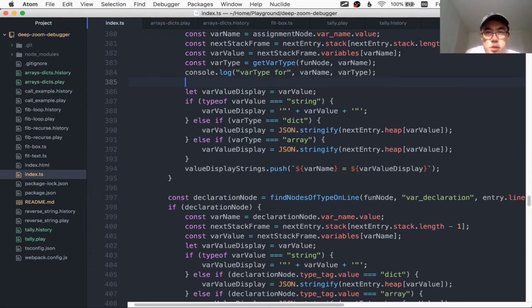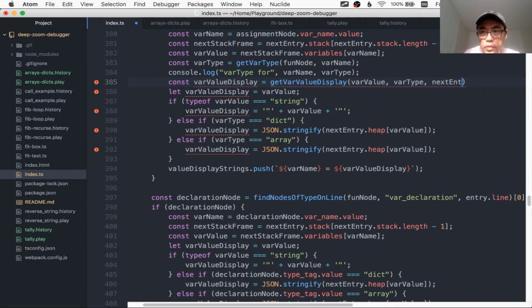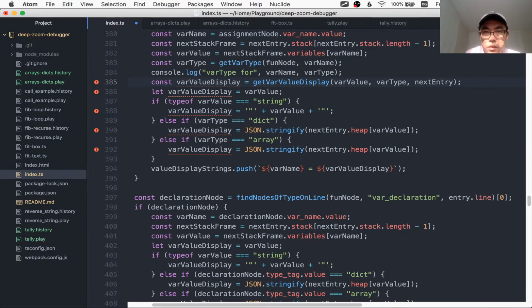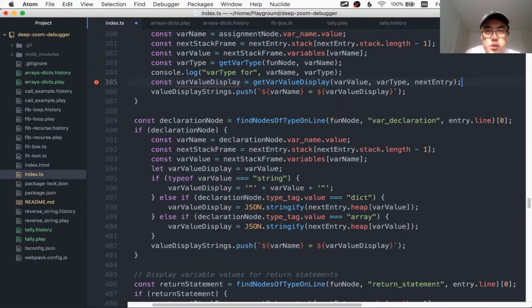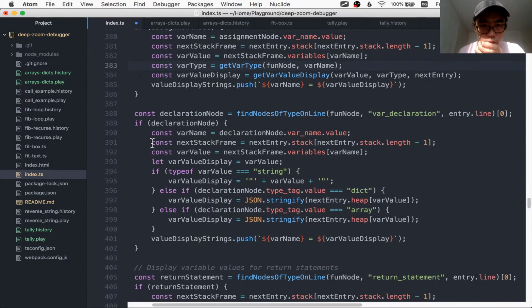And I'll say var value display equals the result of that, and the things it needs are the var value, the var type, and the next entry. And I can delete this chunk. Beautiful. I'm gonna get rid of this line and do the same thing here, except that I need to extract this variable as the var type.